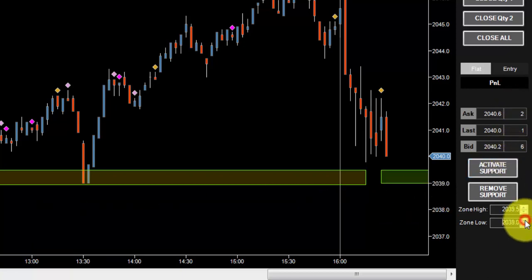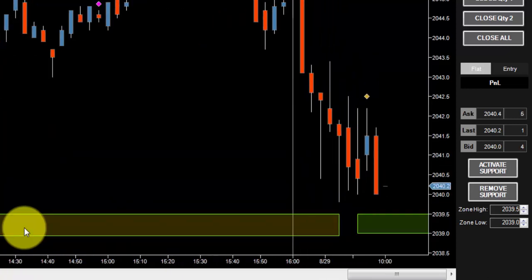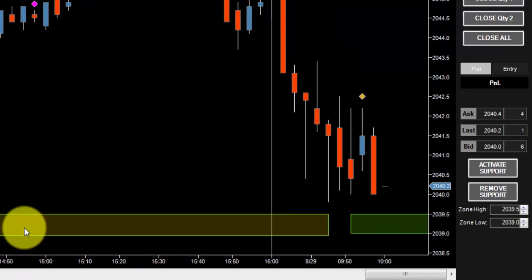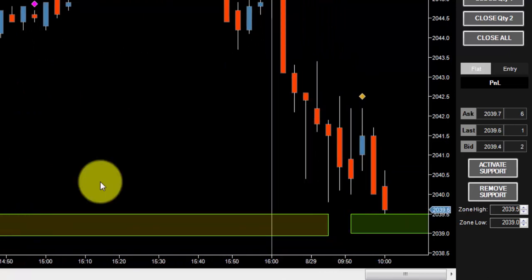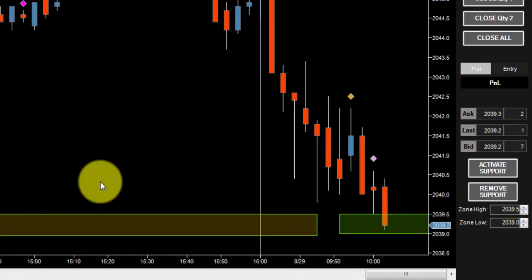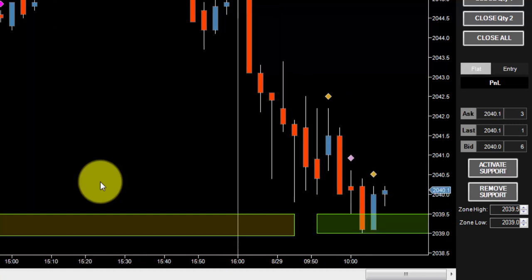And so we've got FillFinder set up on the screen. The green zone on the right is dialed into the market profile level. And so now what we're going to see is the market trade down into this level, and this is just right around 10 a.m. in the morning, so the market's been open for just a little bit. It's come down, it's testing a level, and the question with every level is always the same. Is the market going to respond to it this time? And that's the question that FillFinder helps tremendously with.